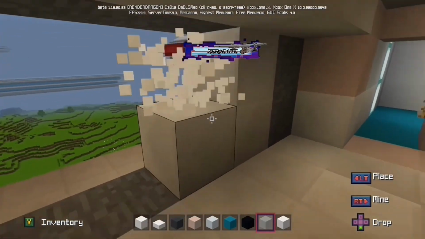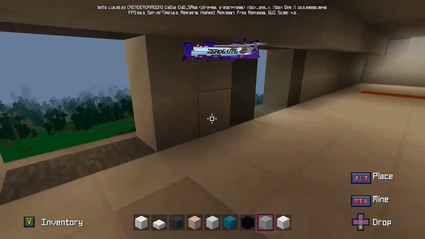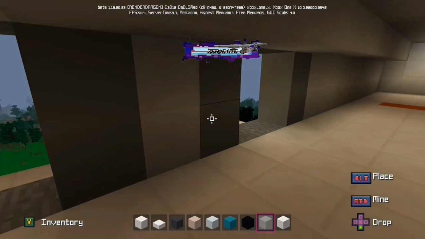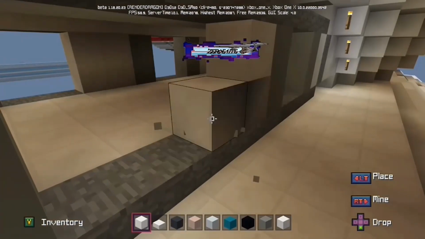Alright, so you can see I cut out another doorway here, and that's just because I was looking at pictures of the Enterprise D in this area, and the airlock didn't look like it was far back enough. So we need to adjust that.